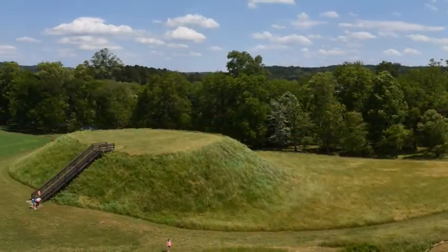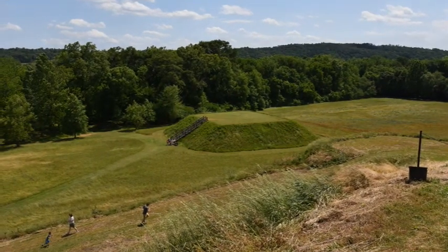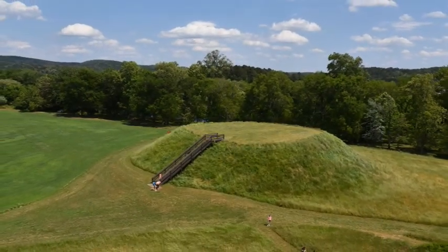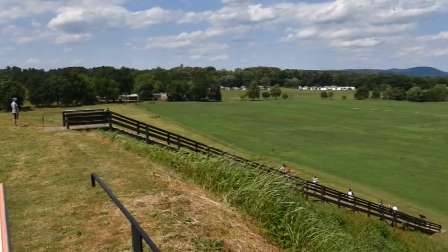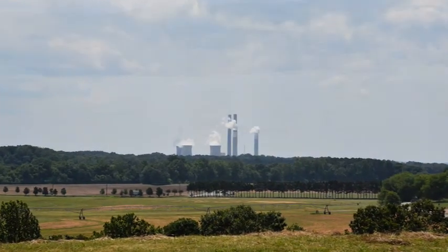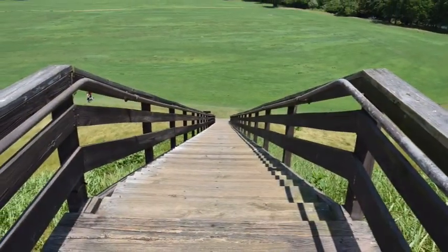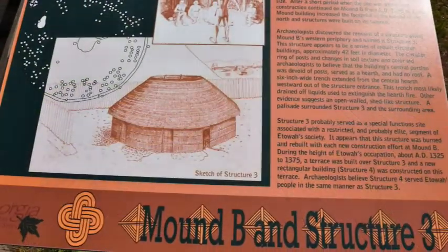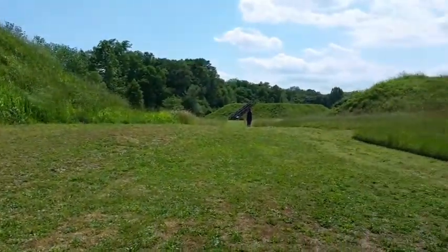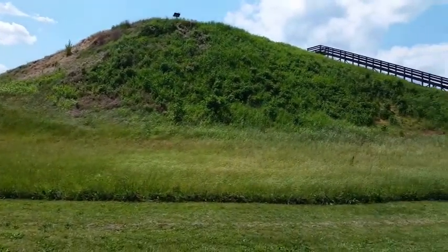You're looking at part of Mound C and this is Mound B just off of Mound A. They're obviously nowhere near as large or as tall as Mound A, which is where they think the chieftain, the head people, or the priests perhaps lived on top. It's a bit of a walk to get up there. Looking around, this is the main plaza. That's Mound B in the distance where you see the lady walking, and that's Mound C.